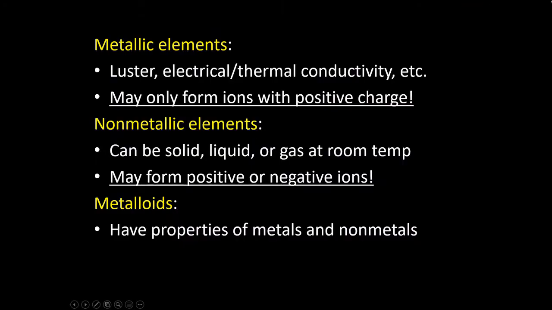Alright, so let's talk about what makes these things different from one another. You probably have a good idea, even without looking at all these things, because we're used to dealing with metals in our everyday life, so we know some of the very general properties of metals. For example, metals tend to have luster, which is a sciencey way of saying they tend to be shiny. They also tend to be electrically and thermally conductive, which is to say they can conduct electricity, and they also heat up and cool down very easily, which you know very well if you've ever stepped on a piece of metal with your bare feet that's been sitting out in the sun for any amount of time. It gets really hot, really fast.